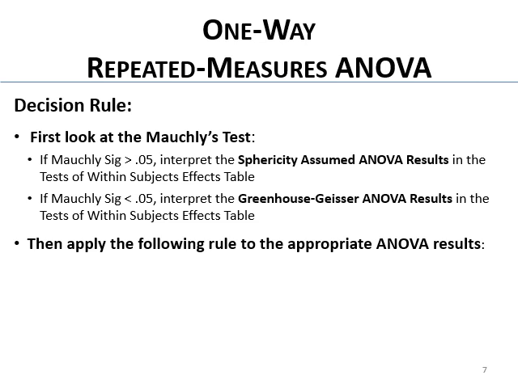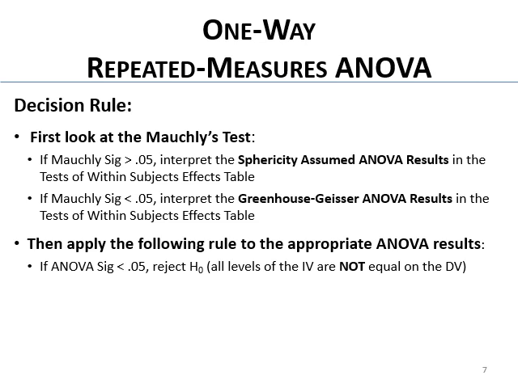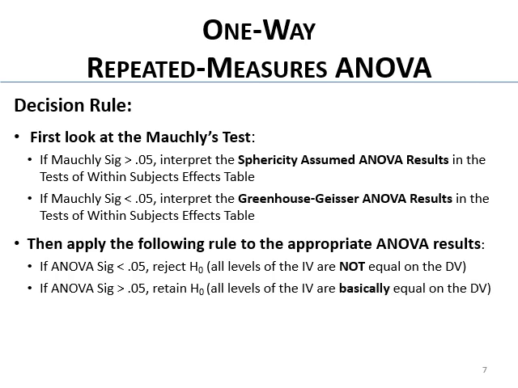So once you get your line, either sphericity assumed or Greenhouse-Geisser, that you're going to use in your ANOVA results, you will interpret that line using the following rules. If that ANOVA sig is less than 0.05, reject the null. I love two-tailed ones. They're simple, right? And what's that mean? All the levels of the IV are not equal on the DV. At least one group differs from at least one other. If your ANOVA sig is greater than 0.05, you retain the null. There are no differences. Not even one group differs from one other group. So they're basically equal.